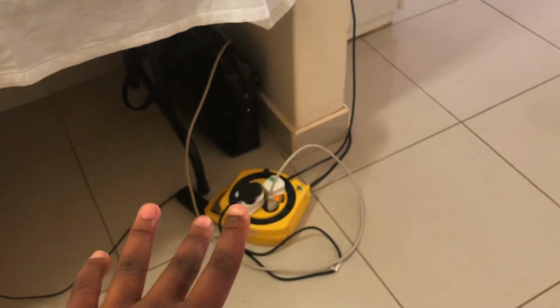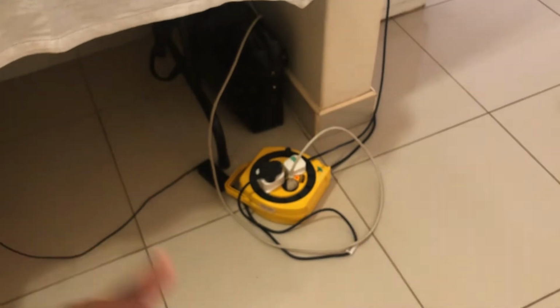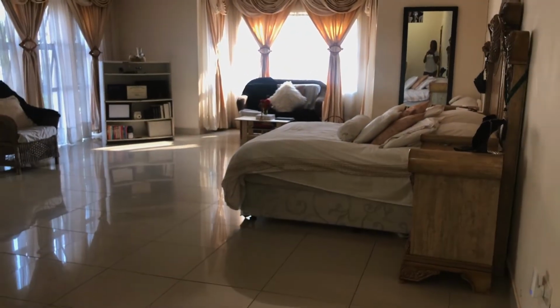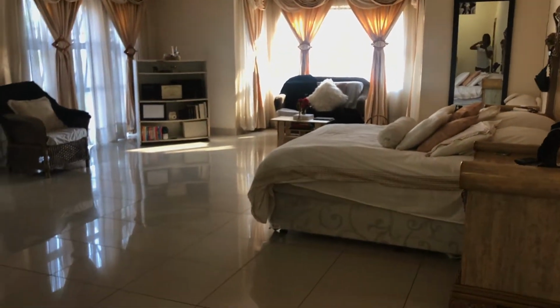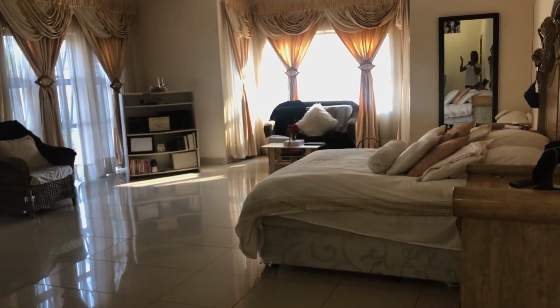Then over here, we have this extension cord that wraps all around this wall. And you'll see where it gets plugged in, but it has the plug to my mom's laptop, my laptop, and the TV. Then when you turn from here, this is what you see of my room. You see me in the mirror over there. But yeah, this is generally what my room looks like. Right now, there's a lot of sun coming out of this window because it is 8 o'clock in the morning. So I get direct sunlight from the sunrise.